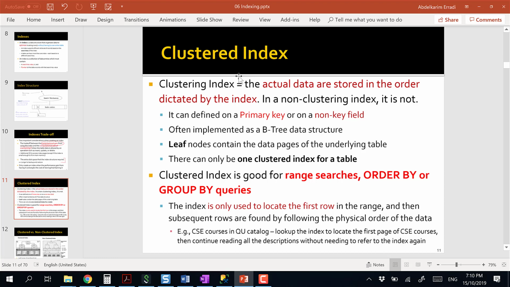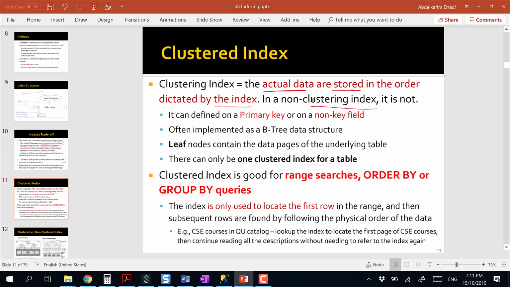It's very important to keep this in mind. So let me go through this very quickly. Again, in a clustered index, the actual data is sorted in the order dictated by the index. If you make a clustered index on the transactions, on transaction date, guess what? The actual table will be physically sorted based on the transaction date, which is good because when you get your bank statement, the transactions are sorted. They don't put them randomly, they are sorted. So you get that sorting for free with a clustered index.